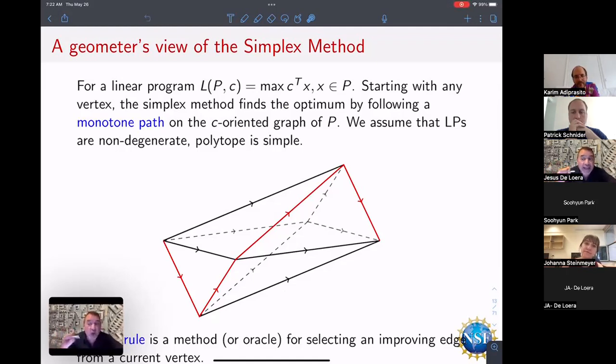So you have local information, just a local decision to make. And you make a decision. So let's say you're here, so you decide to go that way, right? On an improving edge. I don't want to go into a formal computer science definition of what a pivot rule is. For reasons that you will see later, I don't really need it. I will stick to a more geometric definition of a pivot rule. So you can be happy because this is geometry. I'm just thinking about monotone paths on a graph.